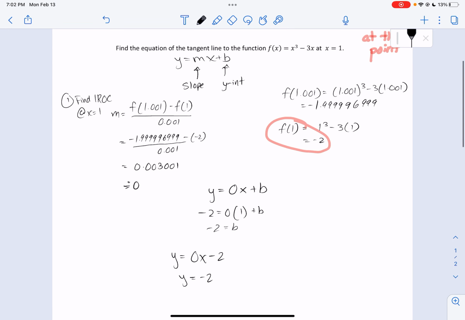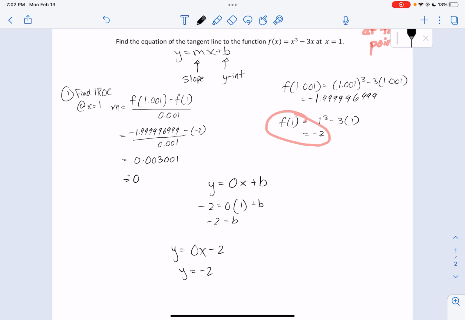And here you go. So that is the process for finding tangent lines. Maybe I should write out the steps a little bit better. We're finding the IROC at x equals 1. This is the m value. Step 2: plug in m as well as the x, y point to solve for b. And then finally, state the equation. All right, so a little bit disjointed there, but these are your steps. This was an interesting scenario just because m was 0. That might not always happen though. So these are the steps you do want to follow.